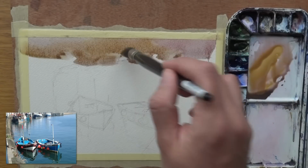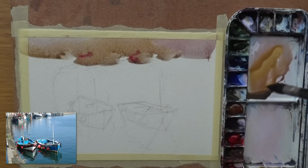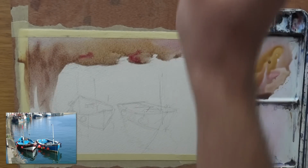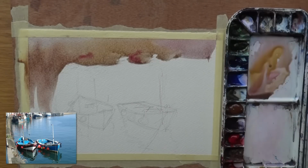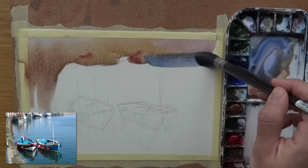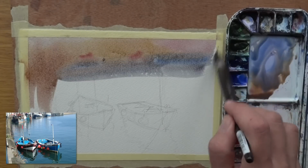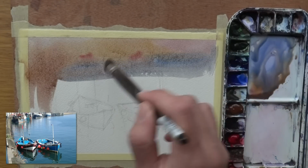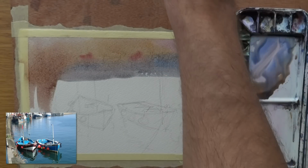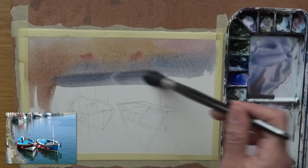So you see the boats here, warm colors for the boats. That's just what I'm doing. Warm colors for the boats, and then warm color for the side here. And as soon as I get to the water, I'm gonna start injecting more of the blue, like so. And these are all similar colors. It's a mix of the same ones. So this yellow is slightly dumbed down by some blue and so on. So you get a very harmonious look when it comes to the colors.